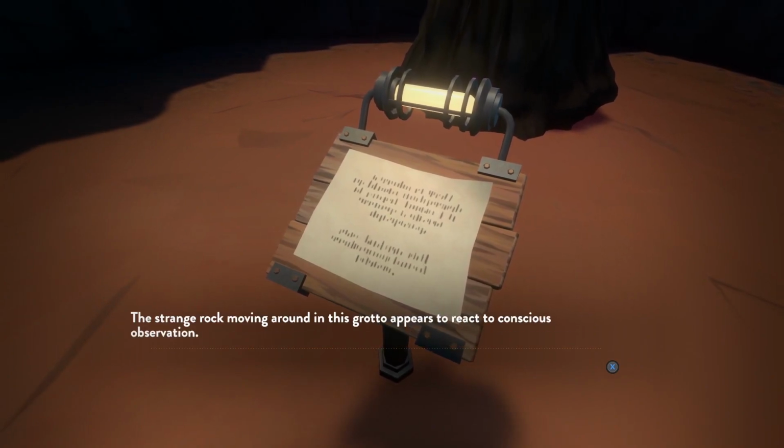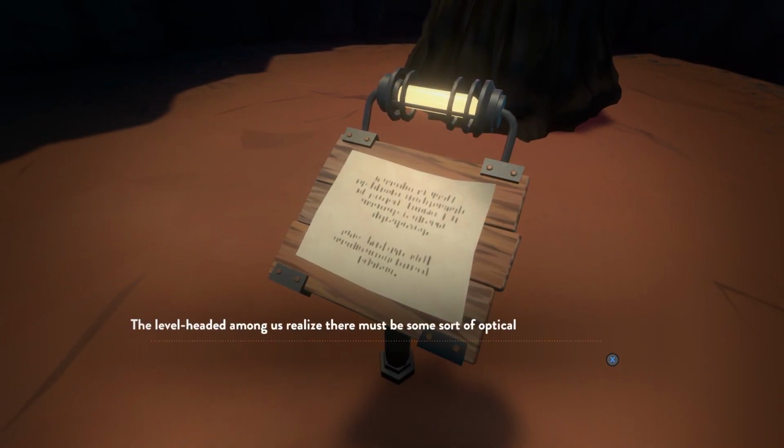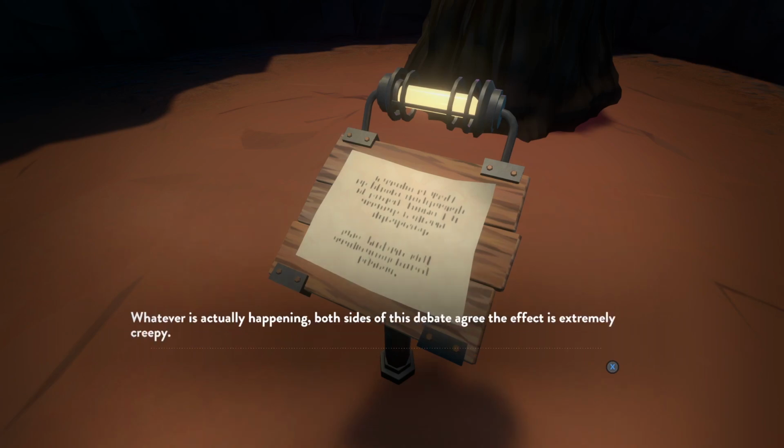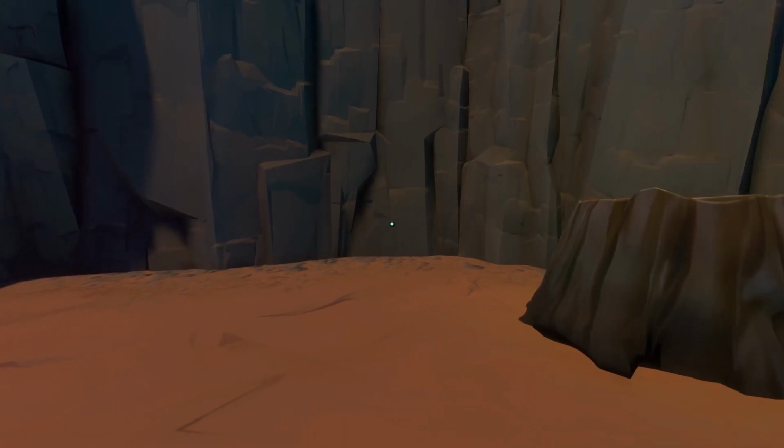The strange rock moving around in this grotto appears to react to conscious observation. The level-headed among us realize there must be some sort of optical illusion at play, but Gabbro claims the rock, quote, exists in all possible states until it is observed, unquote, whatever that means. Whatever is actually happening, both sides of this debate agree the effect is extremely creepy.